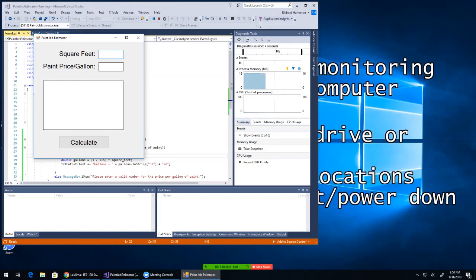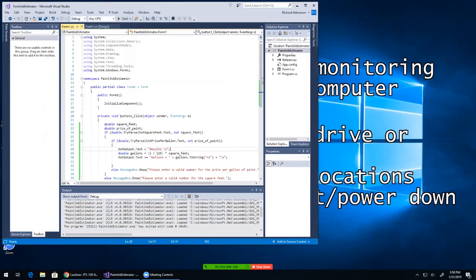All right, so I'm gonna say 200 square feet, 20 bucks per gallon, calculate. Why didn't I put my return? What happened to this? Is it /r/n?